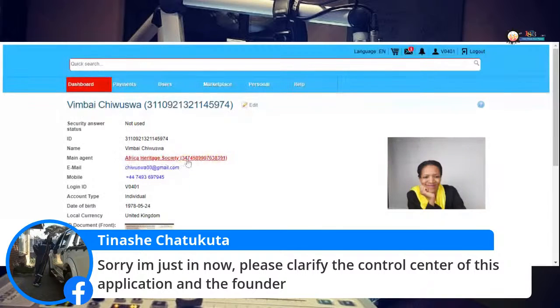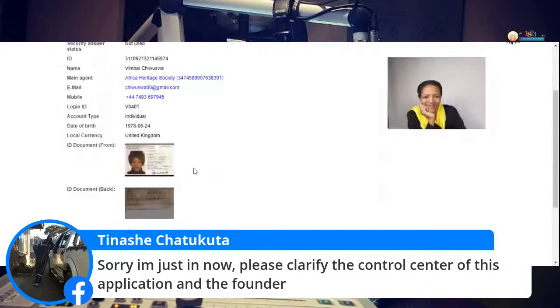And then we've got the agent that is working with us. In our case, in the C2C, we are using the African Heritage Society, which is the mother of the board that we're using. I need a valid email address. There we are. My mobile number, I've used the UK one because that's where I am. I've chosen my user ID, login ID, and it's a private individual account. And my date of birth, and we need documents like an ID.